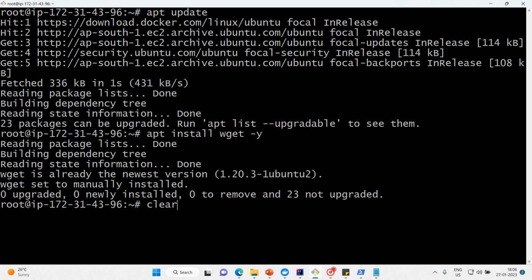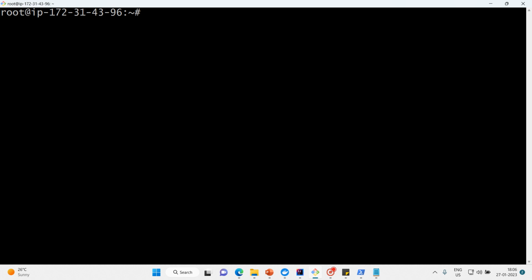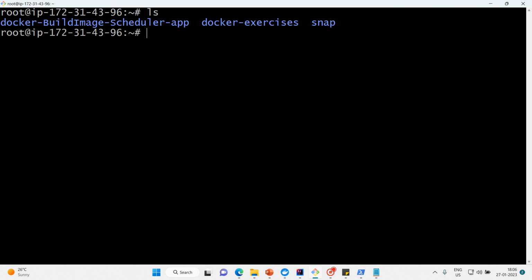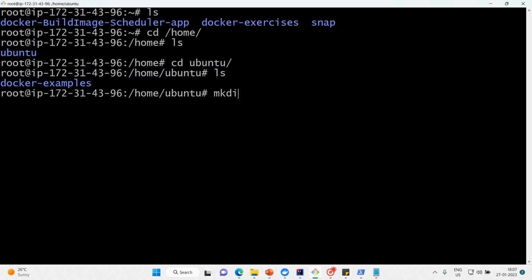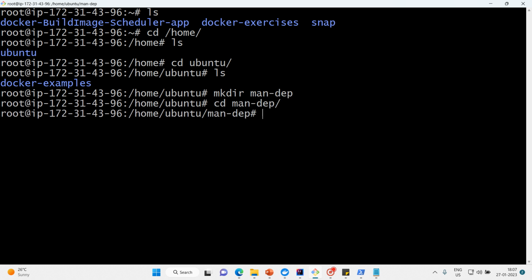Brilliant. Now let me clear the screen, and where I am, okay, cd, it is in root. I will get into home, ls, ubuntu. Here I'll create a directory with mkdir, man deployment. That's a manual deployment, and cd man deployment.